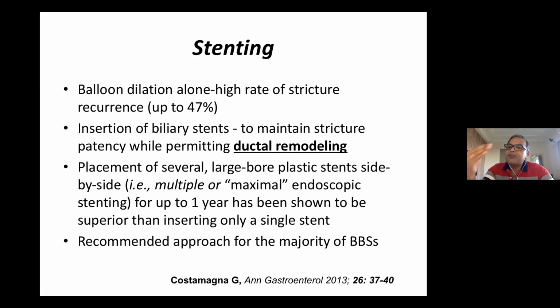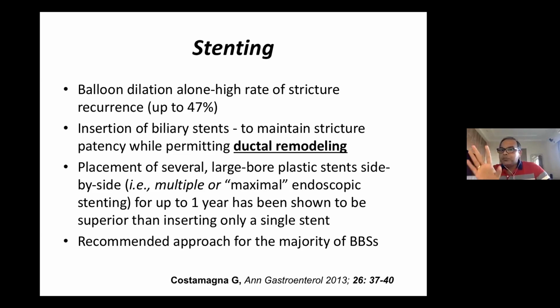And every 3 months they exchange it. That is the recommended approach for the majority of bile duct injuries. So the same approach we should also consider, that we require multiple transhepatic internal and external drains, and we have to keep them for 1 year and give the body time to remodel the stricture. I'll again emphasize this point when we come to the percutaneous approach.